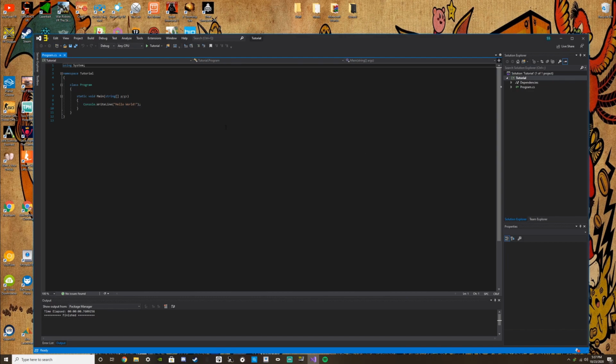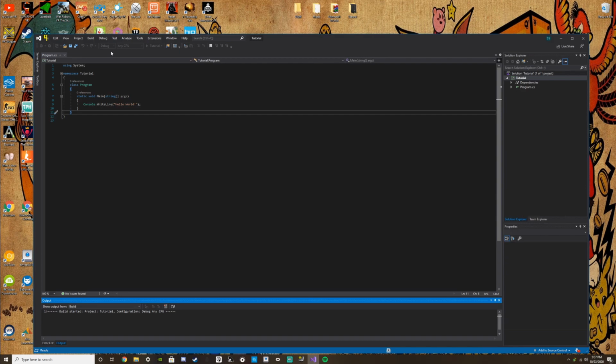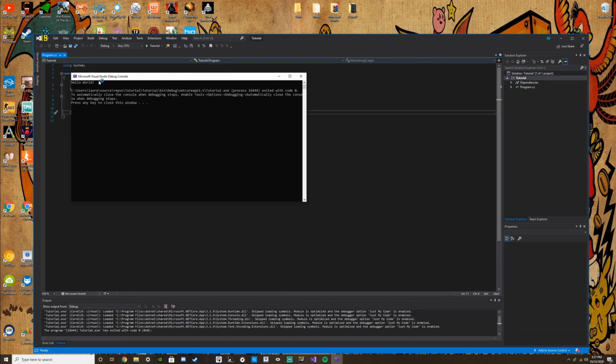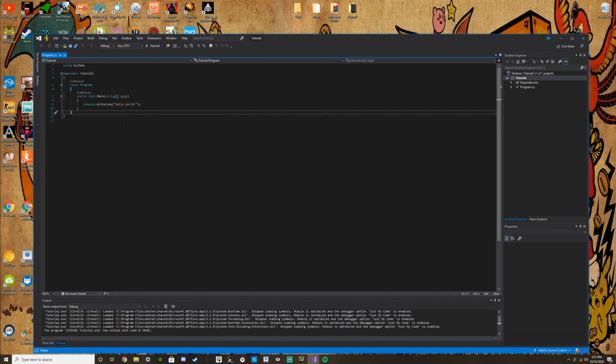And now you're in your first Visual Studio project. So here it's just a pretty simple one. It's just Console.WriteLine hello world. Now you probably have no idea what that means, but you might. So you can debug by going in here and clicking start debugging. And debugging is just seeing what your program actually does. And here it just says hello world. Or you can hit F5 on your keyboard and it still does the same thing.